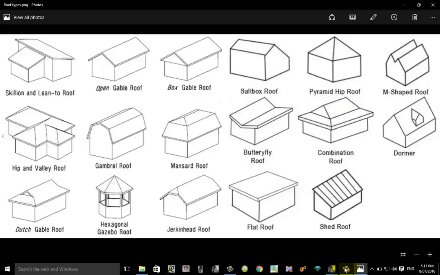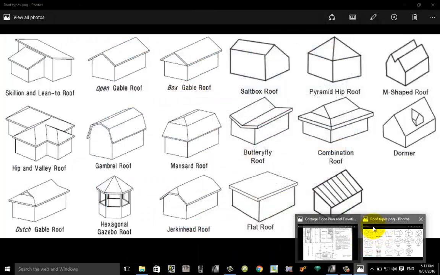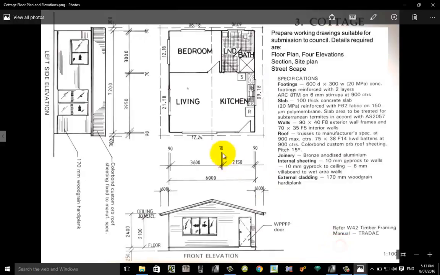Parts of a roof, or elements of a roof, are also important to know. For us though, we probably just need to know that this is the ridge, these are the eaves, okay, and we've got our gutter going on there like so. So the other information we can surmise about the roof is given to us here.